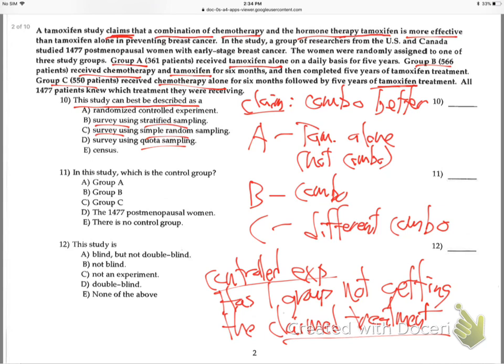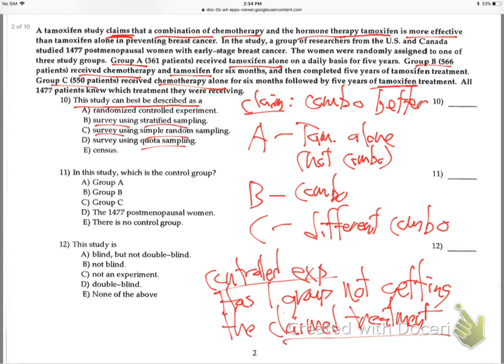You don't give one group the thing you believe in. That way you fight, right? Because if I had a new drug and I want to know if it worked, the best way to test it is to not just give it to a bunch of people and see if they're better, but also don't give it to another group and compare the results, right? You have one group that you don't give the whatever to. That's called the control group. That way you control to see if the drug is really making a difference. You got to have something to compare to. Okay? I know it's confusing. Let's read it again. Control experiment, one group called the control group that doesn't get the claimed treatment.